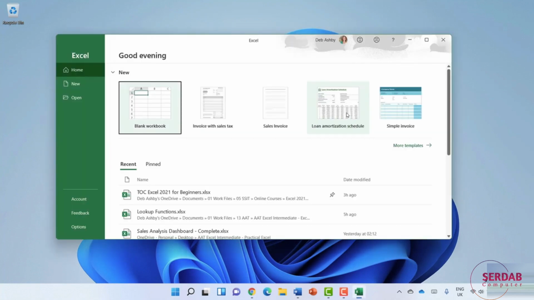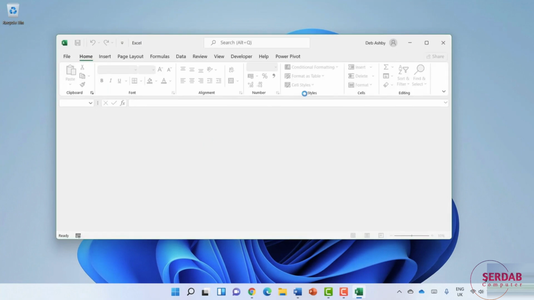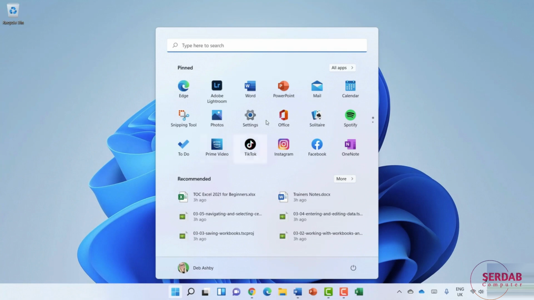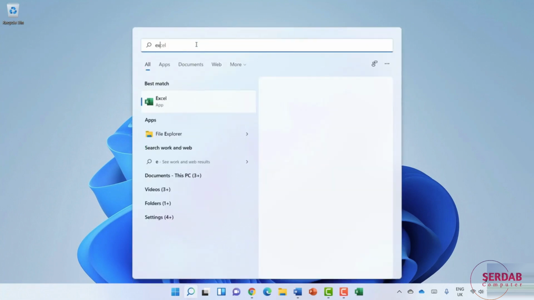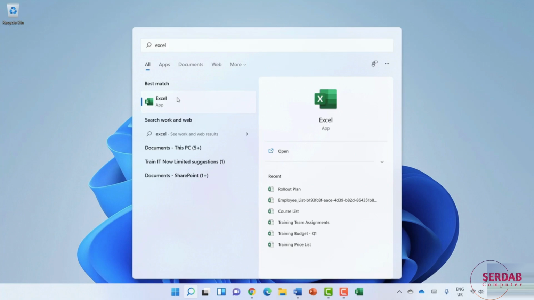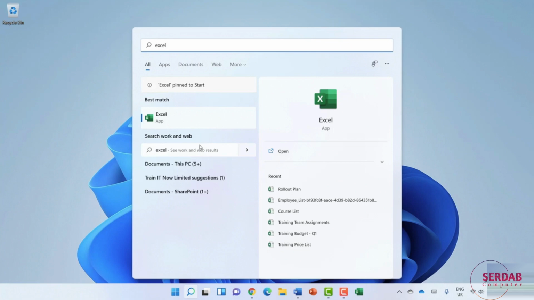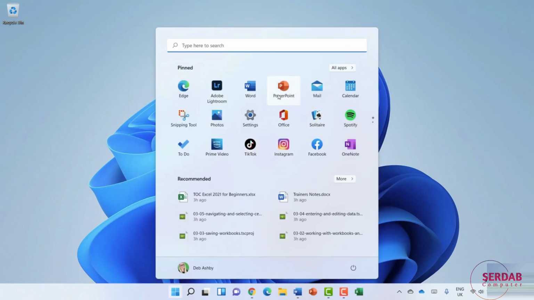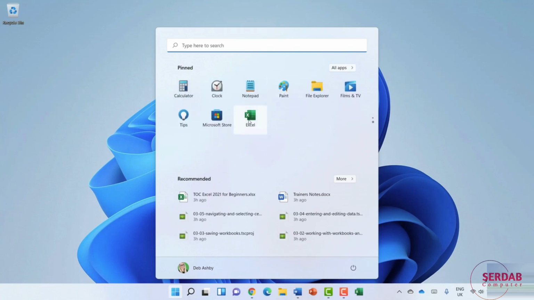Now, even when I close Excel down, that icon is going to remain on the taskbar, and I can simply click to relaunch Excel. Another thing that I can do, again from the Start menu, so let's press the Windows key to pop that back up again, is I could pin it to this pinned area at the top. So once again, I'm going to jump into All Apps. Let's search for Excel. This time I'm going to right click and I'm going to say Pin to Start. So now that's going to pin it to that Start menu. And if you can't see it in this list, if you scroll down, you might find that it's right at the bottom.